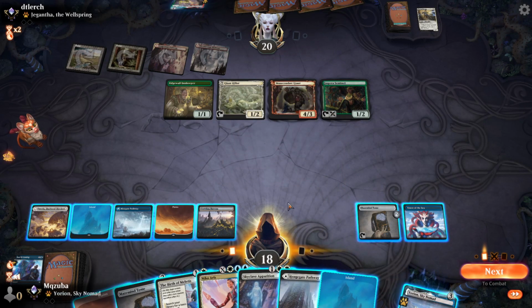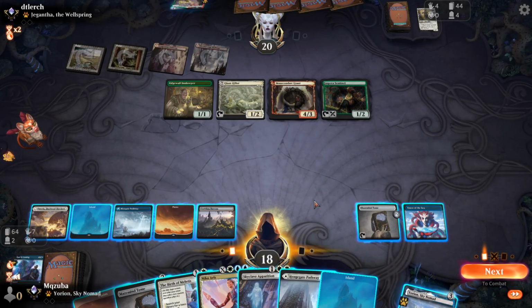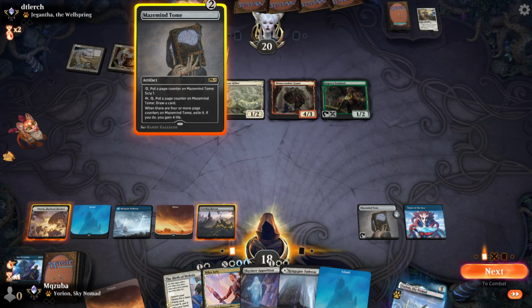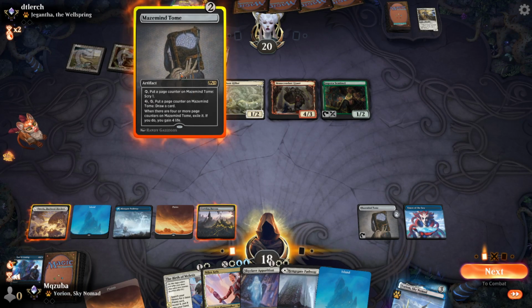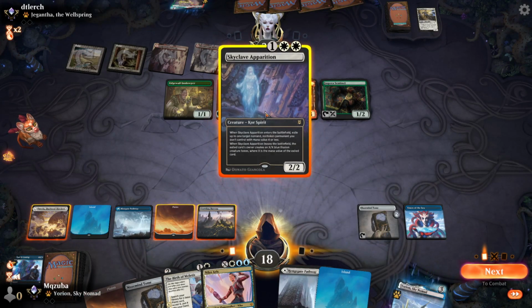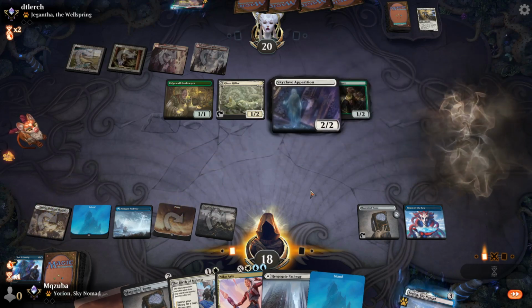So what are we doing? We have plenty of lands. We really need a Doomscar though. I can play other Tome, play out Apparition and start scrying. Or I can play Apparition and draw off my Tome. I think that's okay. It's not amazing.